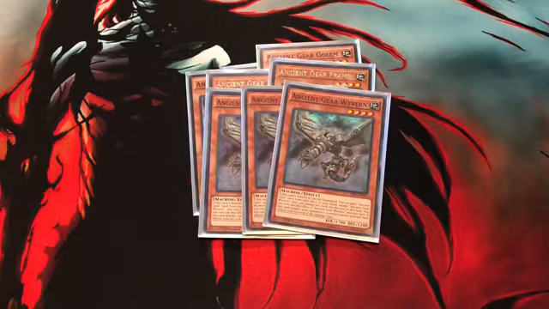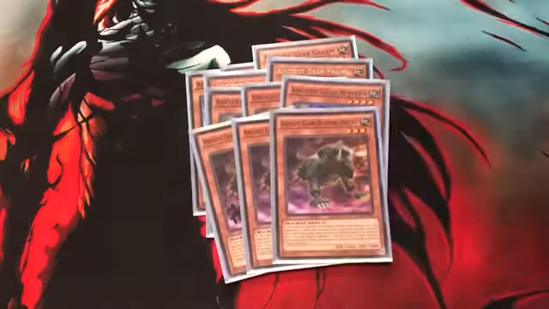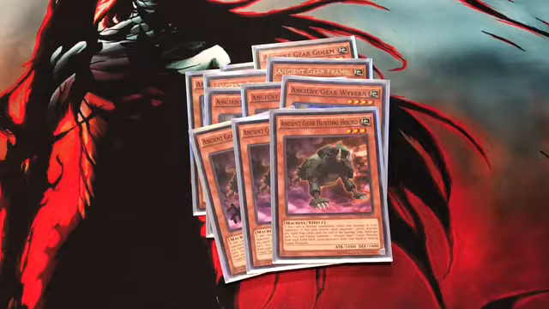Our next card is Integer Hunting Hound. Now, why this card is needed in a deck is because, for one, when it's normal summoned, it does 600 burn damage to your opponent, which isn't bad, but it does have a built-in fusion summon for Ancient Gears.